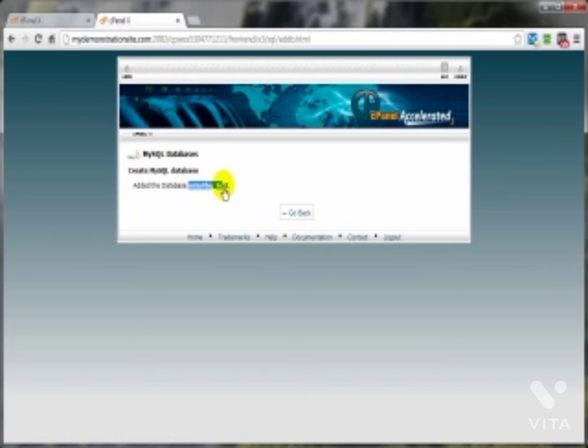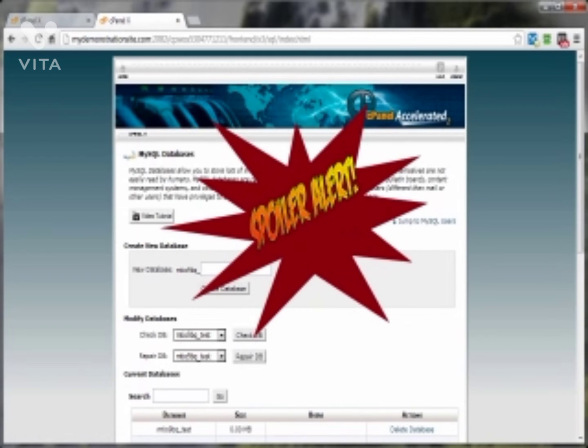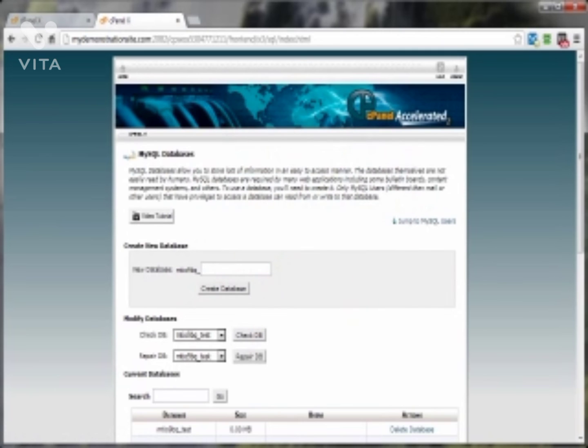So I'm going to go ahead and copy that down into a text document. And by the way, these three items, that being the database name, the database username, and the database username's password, are what's going to be required for most scripts that require the use of a database, to be able to connect that database to that script. And that's what I'm going to demonstrate for you here at the end of the video. So I'm going to copy that and add that to a text document.